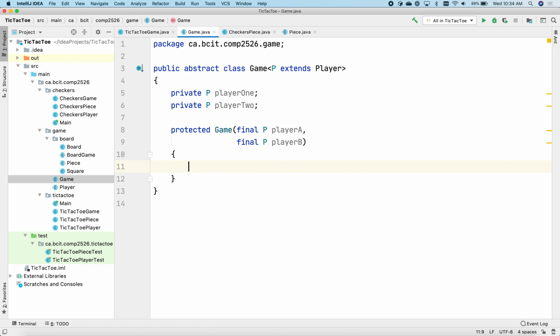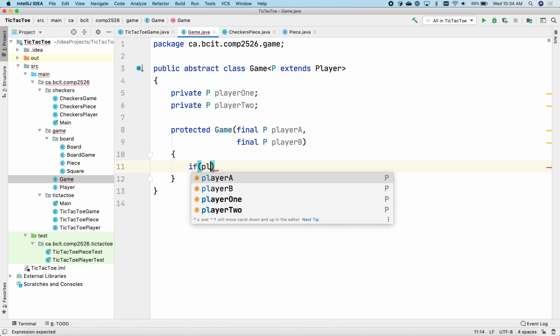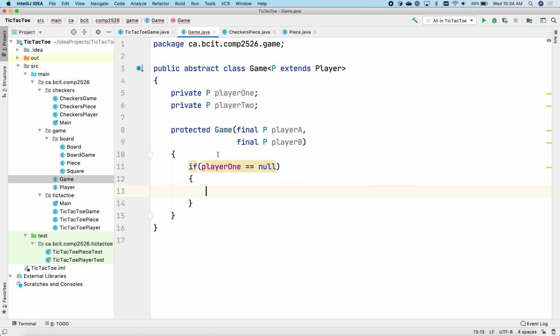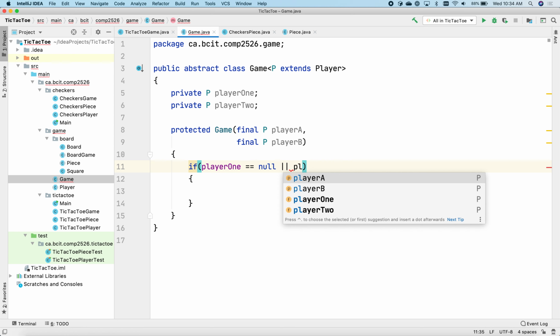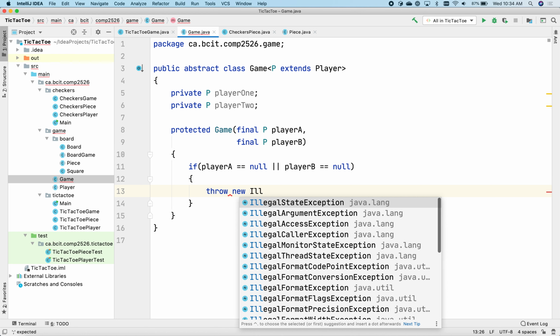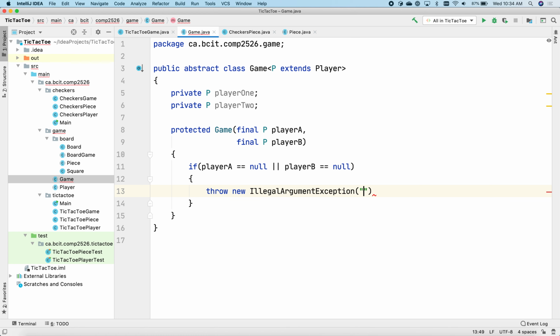So again, we have to think about what could go wrong. So if player 1 equals null, students will do this. Not just students, lots of people do this. Not player, this should be player A and player B. So what am I going to throw here?